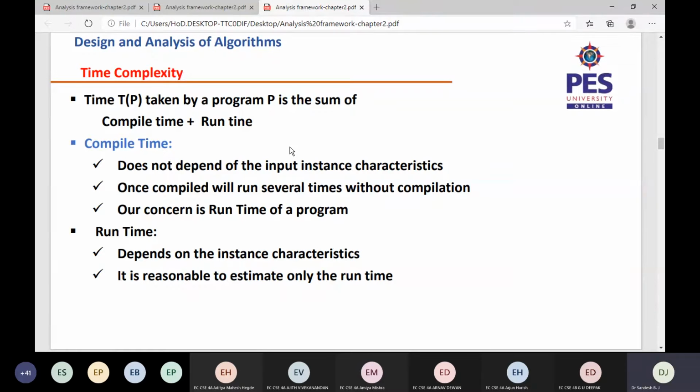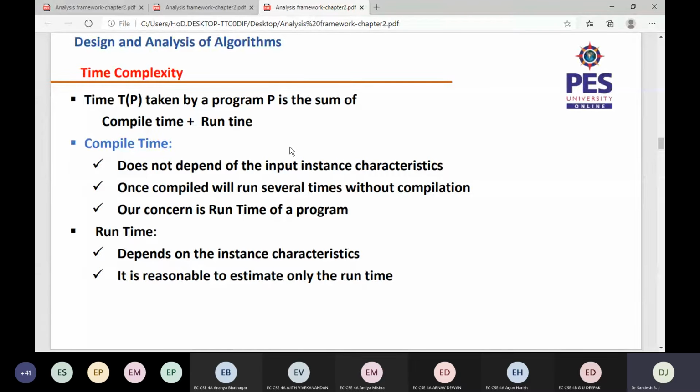Should compile time matter? Probably not, because it does not depend on the input instance characteristics. Compile time is a constant time it takes when you compile the program. You all agree, right? During compilation we are not going to give input.